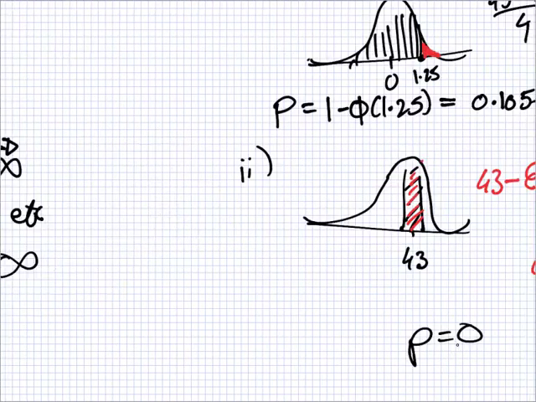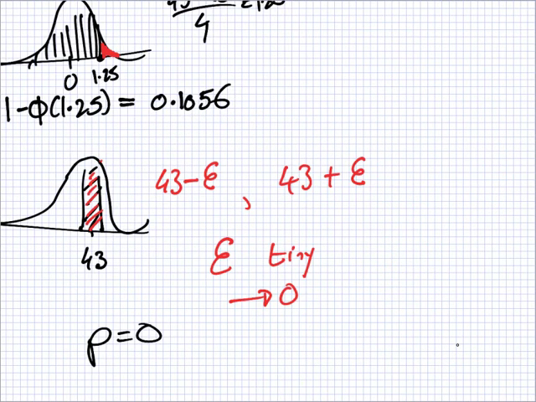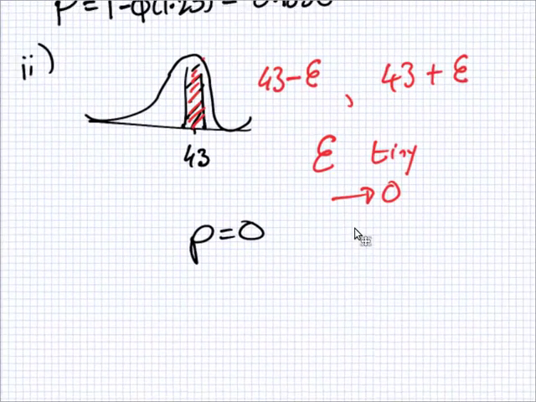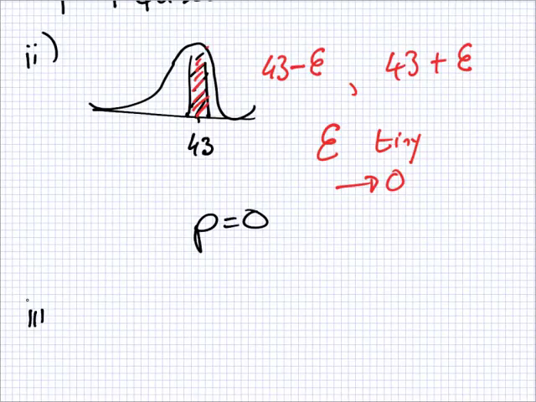You can't get exactly 43 minutes. You could get, maybe you think you have 43 minutes, but you actually have 43 minutes, half a second, 2 milliseconds, 5 microseconds, a nanosecond. You can't get exactly 43. So the probability is 0. Is this question that hard? Well, for 1 mark they're testing that you understand it's impossible to get an exact number in this distribution.